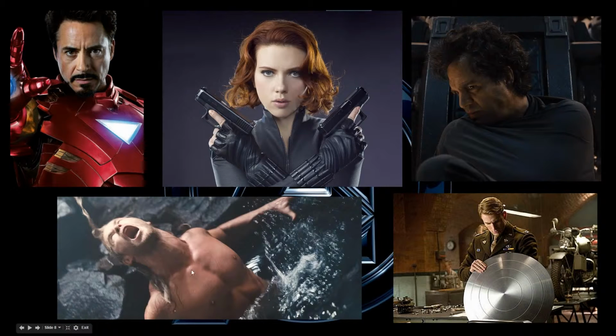Down here it's Thor. There's a reason he doesn't seem to have his Thor costume on. If you remember from the first Thor movie, when he became unworthy of his hammer, he lost his clothes, because he gets his clothes when he becomes worthy of the hammer, and he holds it up, and he's like, Thor, I'm so powerful.